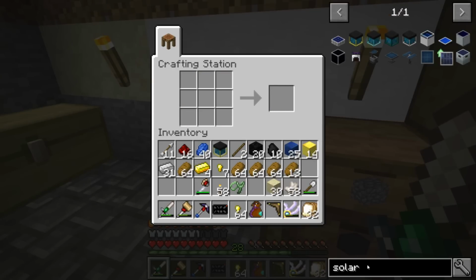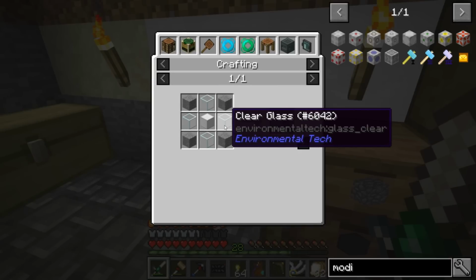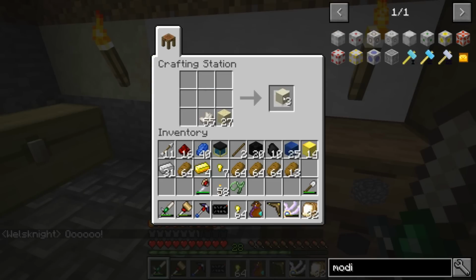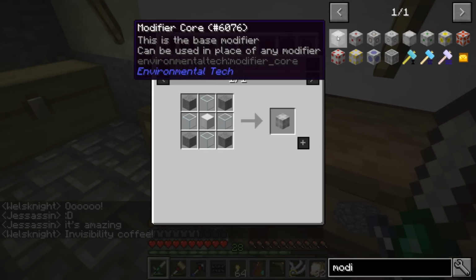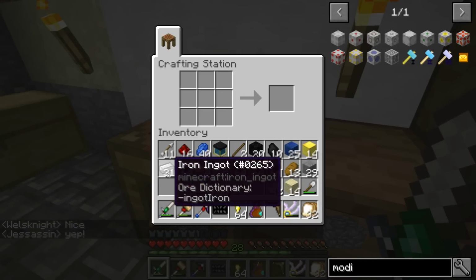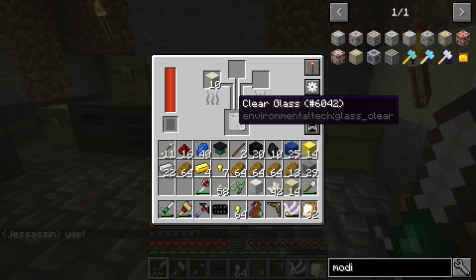So there's our controller. Now we have to get 4 of the modifiers, which we need more clear glass for that, so we're going to have to basically enrich this sand. Let's see, how many do we need? We need 4 of them, so we need 16 clear glass. So we'll just go ahead and get that smelting up. There we go. We'll put that right in there. That'll smelt that up. We also need some stone, which I believe we got in here. Yes, okay, we got the stone. And block of iron, which is easy peasy lemon squeezy. There we go. Block of iron. So now we just have to wait for this stuff to smelt up.